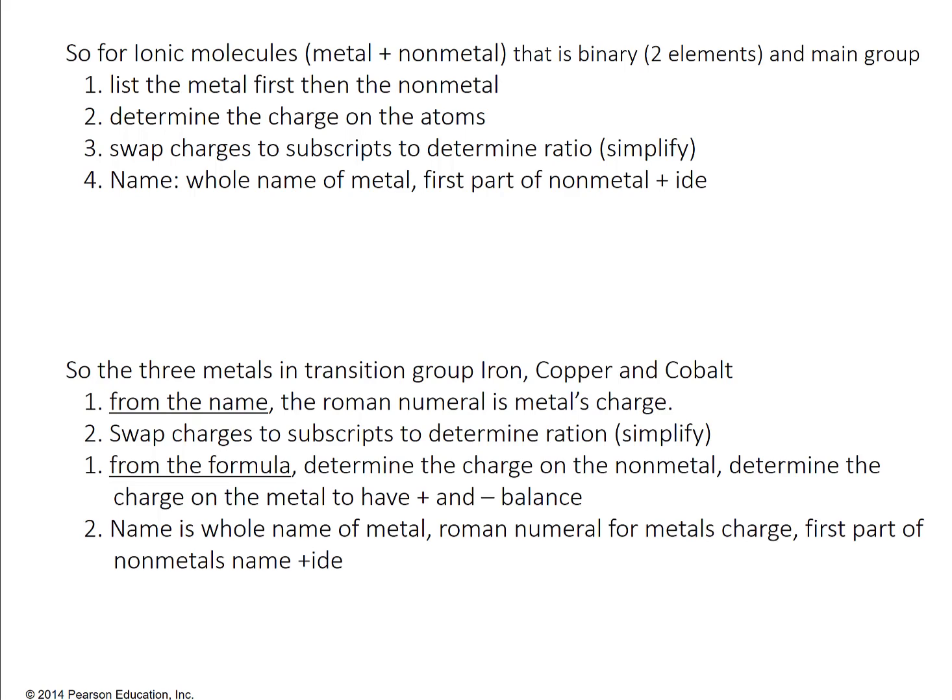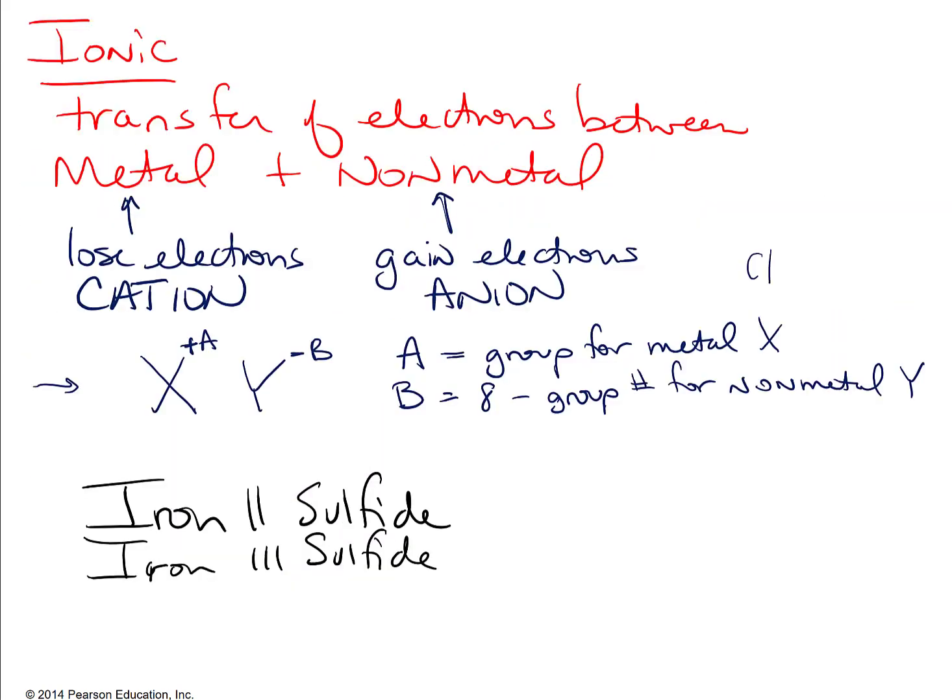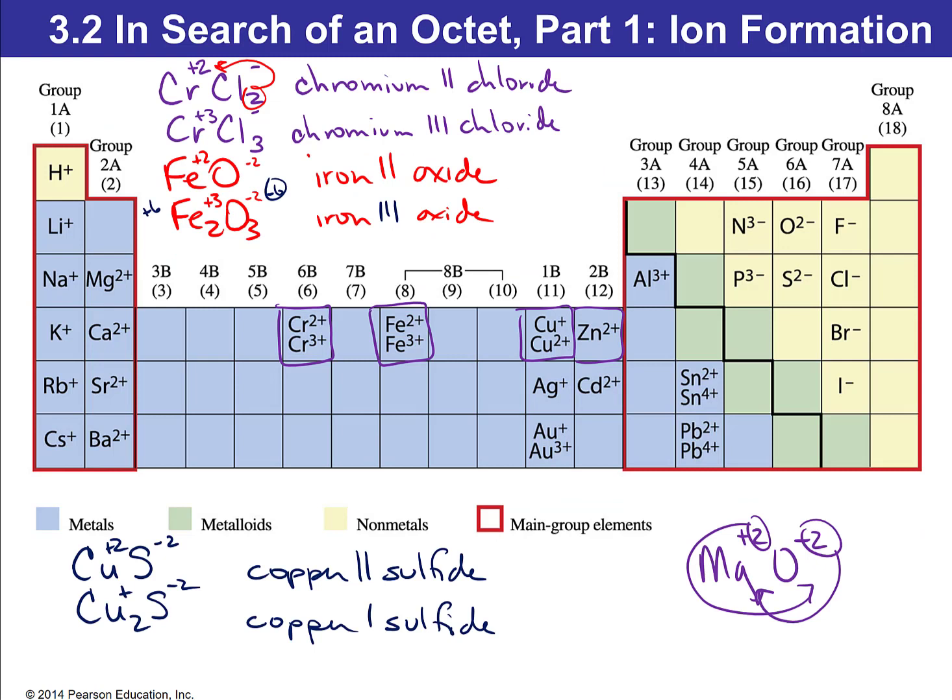So one of the ones that we looked at that's a good slide to sort of use is this one. Because this slide shows you the group numbers, see the group numbers listed across the top. See the two red boxed groups? They're called the main group elements. So they're the first two columns and the last 6 columns. With those, that group number tells you the number of valence electrons. With metals, that is the ones that are in blue. Notice that the metals always have a positive charge. Metals always lose those electrons.